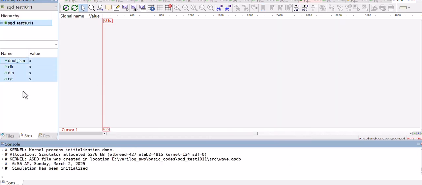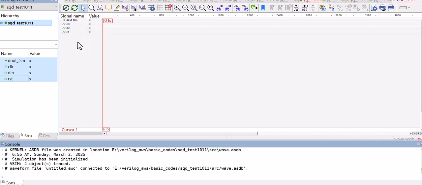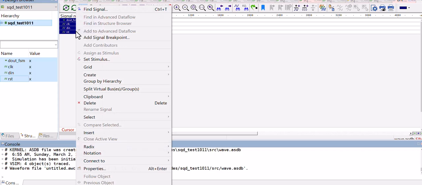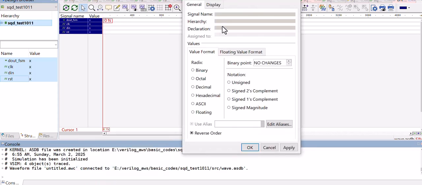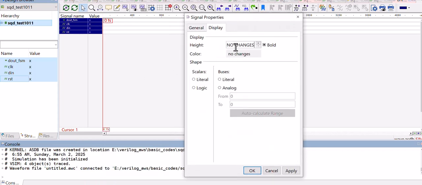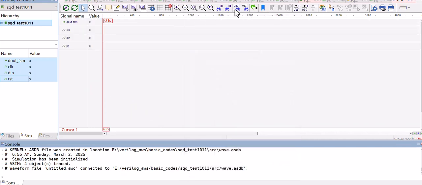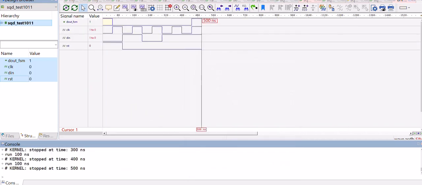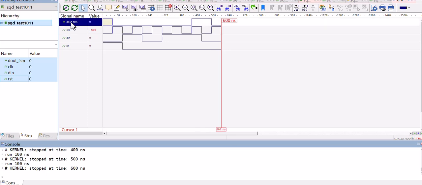You can just drag and drop these signals. You can also change the property of the display size or width. You can make it bold. Okay, just run it for 100. So this is our output.